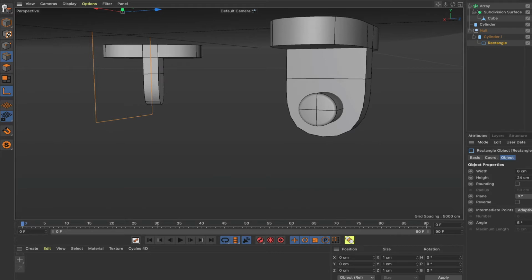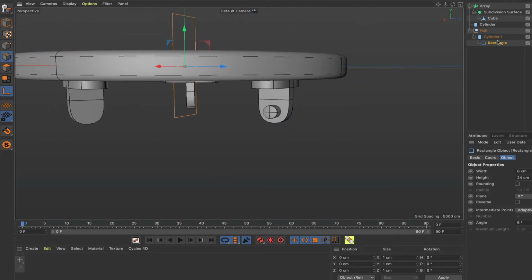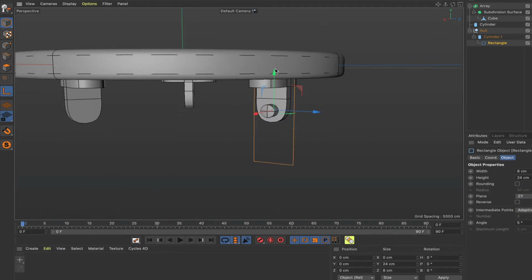Let's just see where that is. Okay, so that needs to be zeroed out, so that it's in the center of the cylinder. And I'm going to change the orientation to ZY. That's great. So let's just move this down. And again, I'm going to do all of this by eye. Just going to move it down and I'm going to say rounding. Check that. So that's perfectly good. And then just bring this over here.